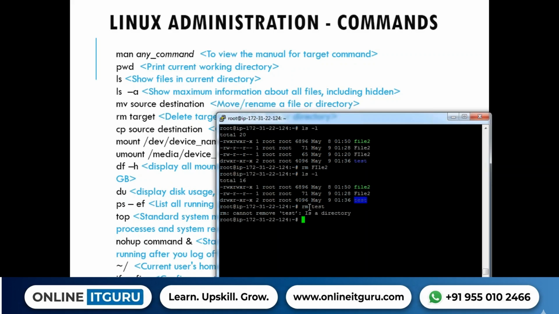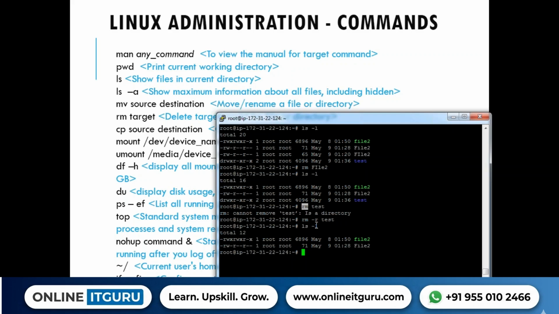So we cannot delete a directory using rm directly. Instead, we use rm -r, to delete recursively. Now you can see that test is deleted. You need to use the hyphen r option to delete any kind of directory.